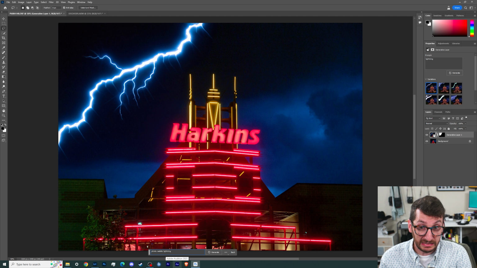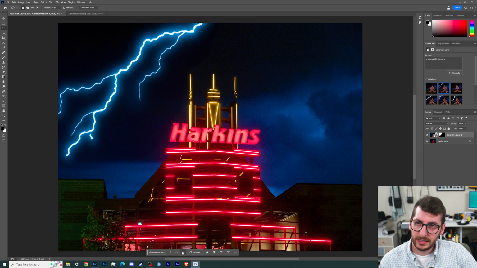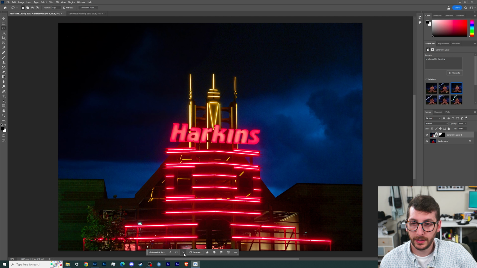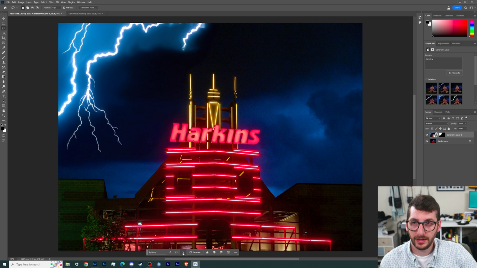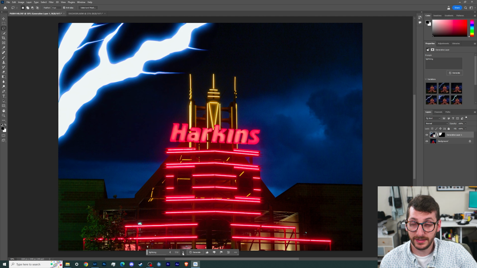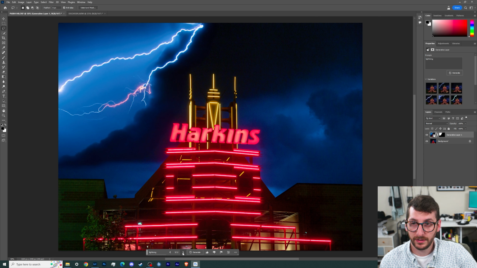photorealistic lightning. Can we do that? I wouldn't say that's photorealistic. It's very blue, but we could probably adjust that layer a little bit, and that might actually work because it's also very minimal. And then another empty one. So photorealistic lightning as a prompt didn't really work, but lightning as a prompt did work. Especially that one. I think right now that one's the one that we're going to go with if it works.